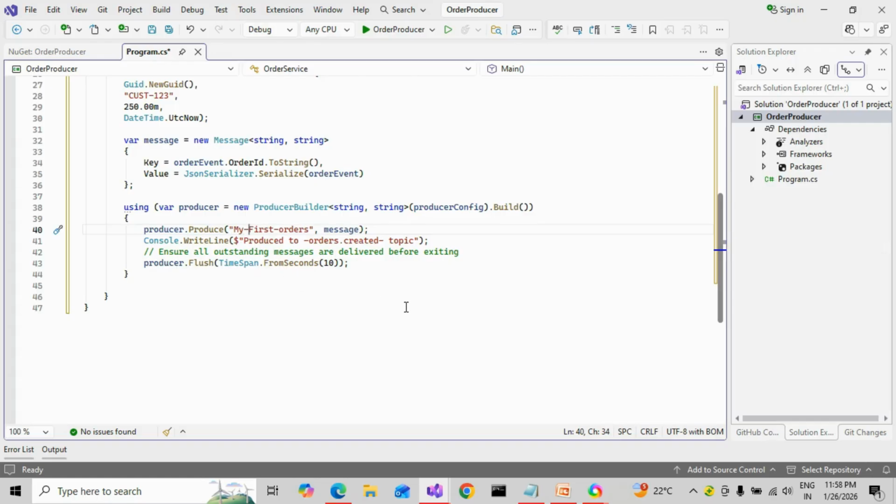This is the topic name I would like to give. So as I mentioned, by default the .NET code, whatever we write here, we pass the topic name, and the Kafka server won't understand it unless we change the settings. But I changed it already. Let me show you where that change is needed.